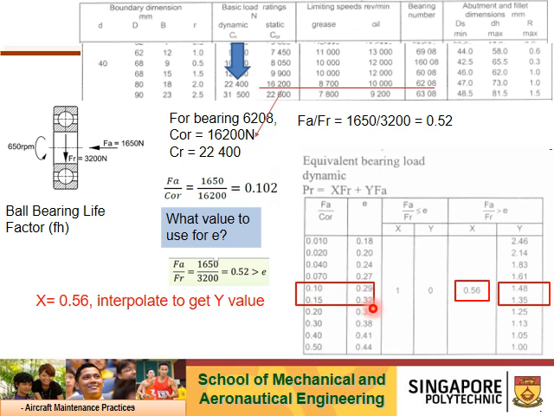Okay, so now I know my e range is 0.29 to 0.32. Then I move to the right and look at these two. It's quite sequential. I need to find my Fa over Fr. So I punch in my numbers, Fa over Fr, and I get 0.52. You compare this to these two numbers, and it is still greater than both. So it tells me that I have to follow this, since 0.52 is greater than 0.32 or 0.29. So this is the column I'm very interested in, which I highlighted in a red square box.